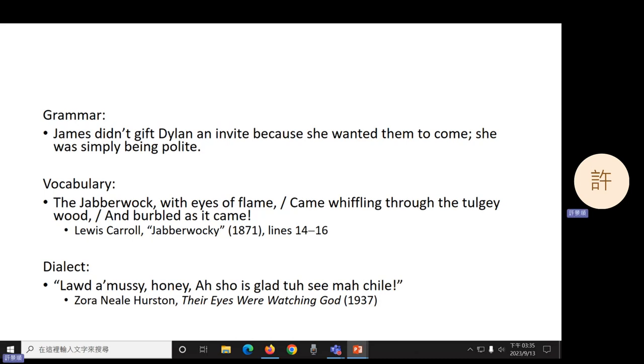Let's go from the individual words. So we have two people, and we have two pronouns, 代名词, she and them. She refers to James because both are the subject, 两个都是主词. So James is actually a girl. Them refers to Dylan. Even though Dylan is one person, Dylan has a non-binary gender. 他的性别非二元性别. So in English, we use they and them for someone whose gender is not man or woman.